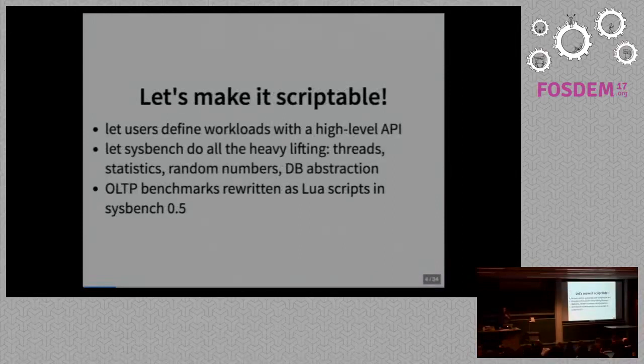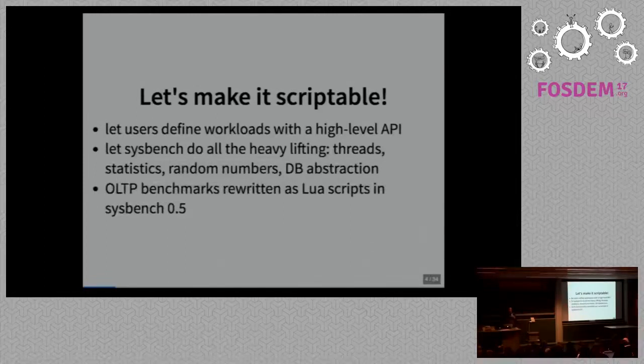And the solution to this problem that I came up with was kind of obvious as well. Let's make it scriptable, right? Let users define their workloads with some high-level API or high-level language, and let sysbench do all the heavy lifting, like managing threads, collecting and aggregating statistics, generating random numbers, providing the DB abstraction layer, because sysbench actually supported multiple database backends. And these things are not actually as easy as it may sound, because if you want them to be fast and scalable.